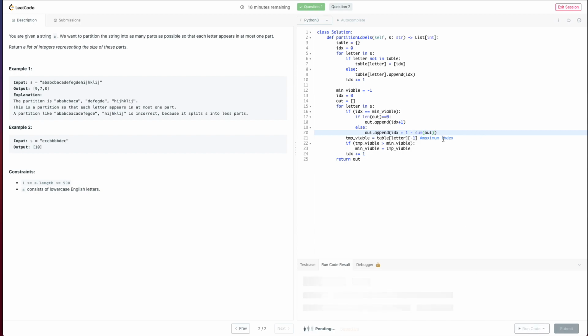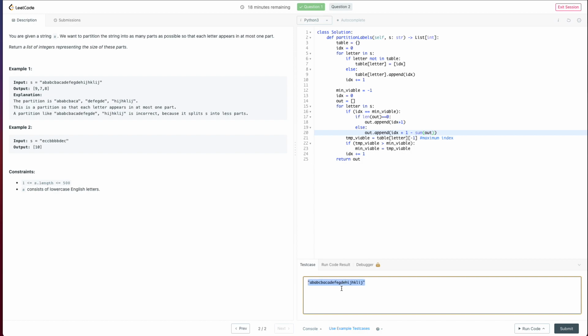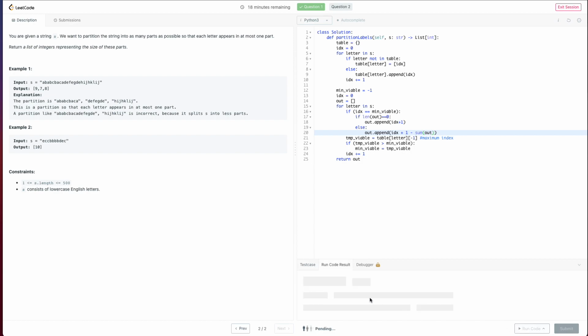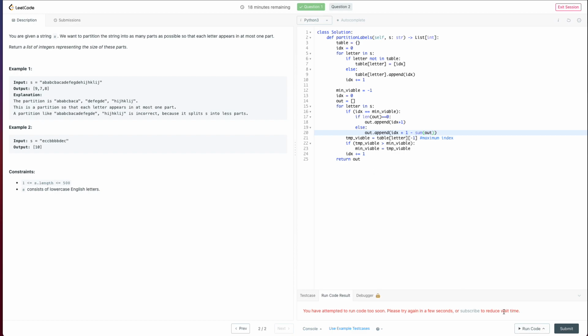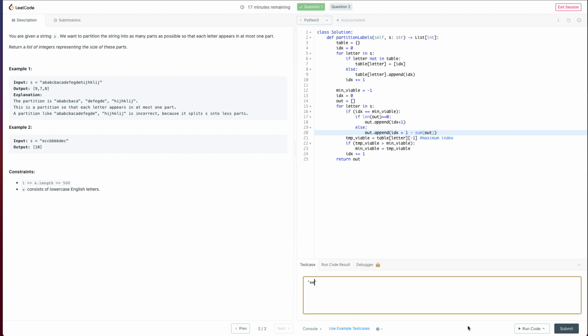I'll just sum it. I'm not going to optimize this. But if it's 1, the partition is 1, right?